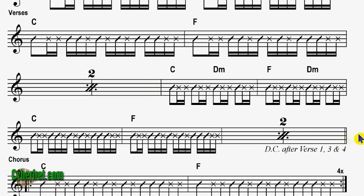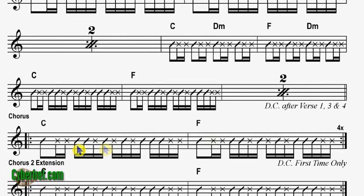All right, and since we're on the 5th verse, it's not verse 1, 3, or 4, so we're going to go on. And now we're going to go on to the chorus again, and we're going to play this line a total of 4 times again. But now we're not going to jump back up to the top, because this is now the 2nd time we've done the chorus, and so we only jump back up to the top after the 1st time.